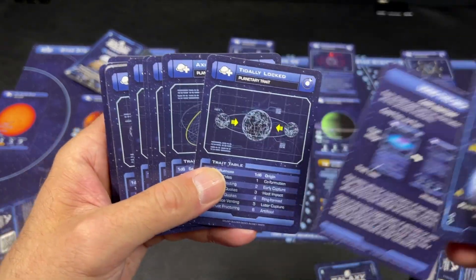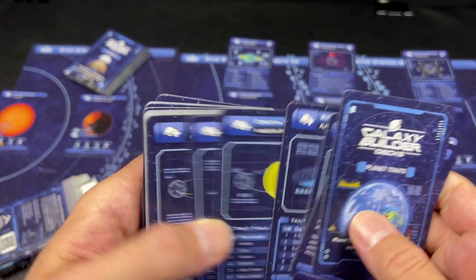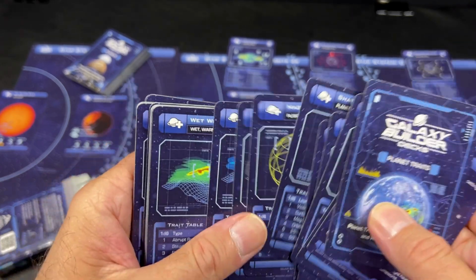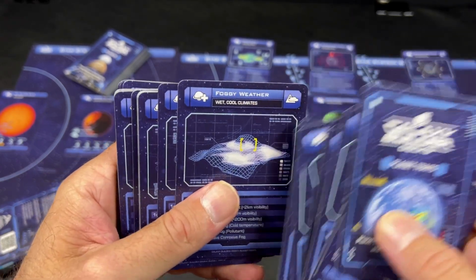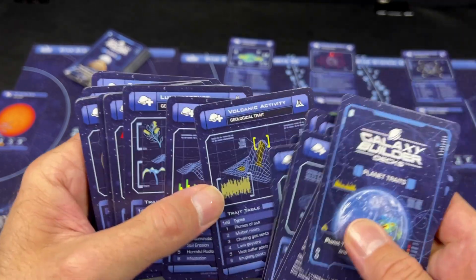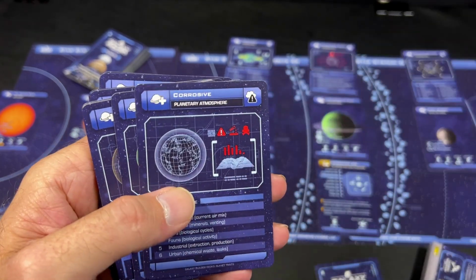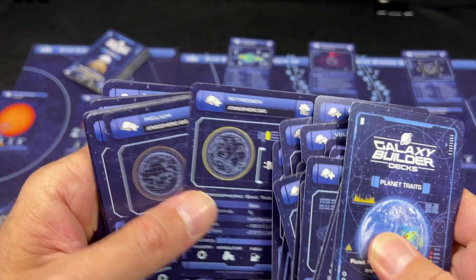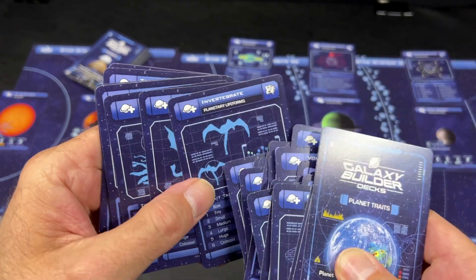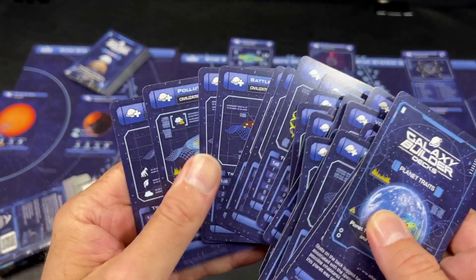And I like this traits deck a lot. Tidally locked, an axial tilt, rotational period, a decaying orbit, meteor storms, shattered crust, windy weather, very windy, super foggy. There are huge cave systems, a lot of volcanic activity, venting, rocky formations. It's tainted, it's corrosive, high nitrogen, methane, helium, sulfur dioxide, invertebrates, sentient and primitive. So yeah, you can have all of these traits.